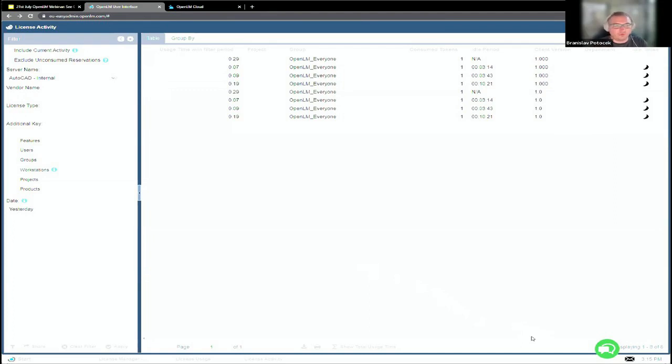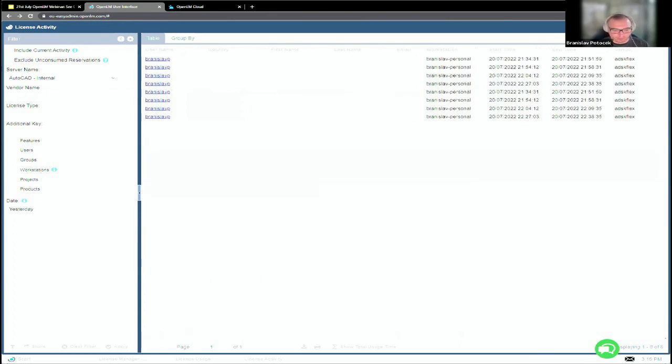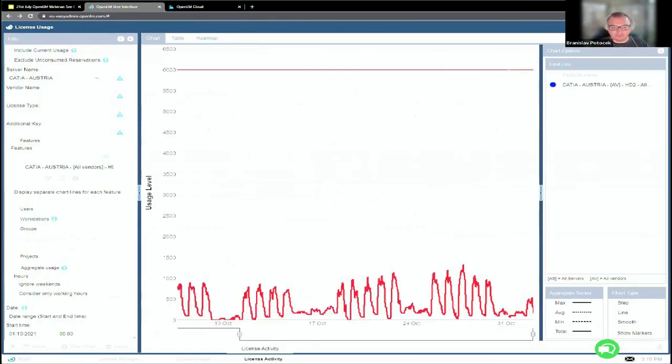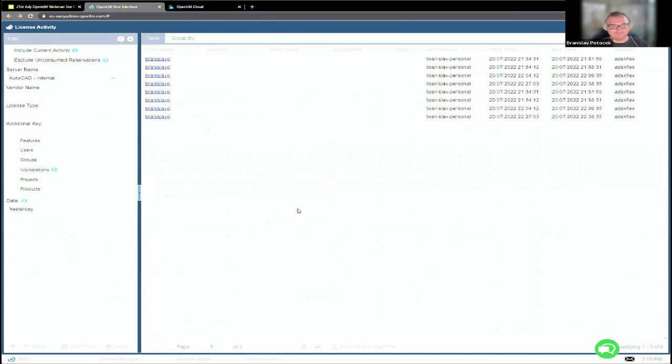So here's the deal. I don't want to open up another topic, because this actually very nicely wrapped up the complete basic functionality of OpenLM. And I think we were able to showcase very nicely that even with the 2 simple reports and the license dashboard screen that we have, you can already get a lot of automation and information just by using this. Yes, so it's really the basics of the basics. Many reports that we didn't go over and many other things, but yeah, it's a good introduction.